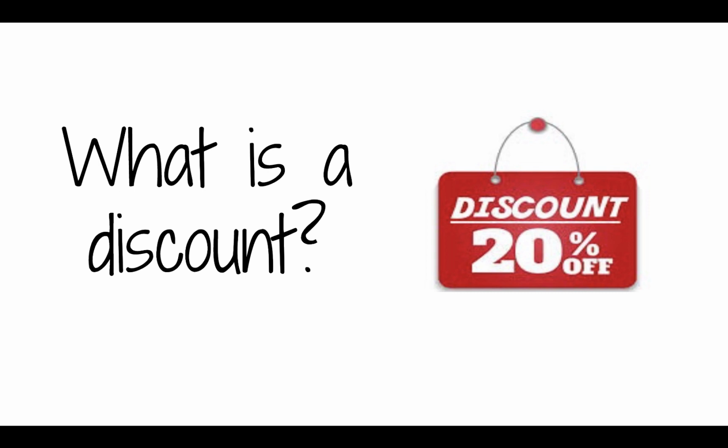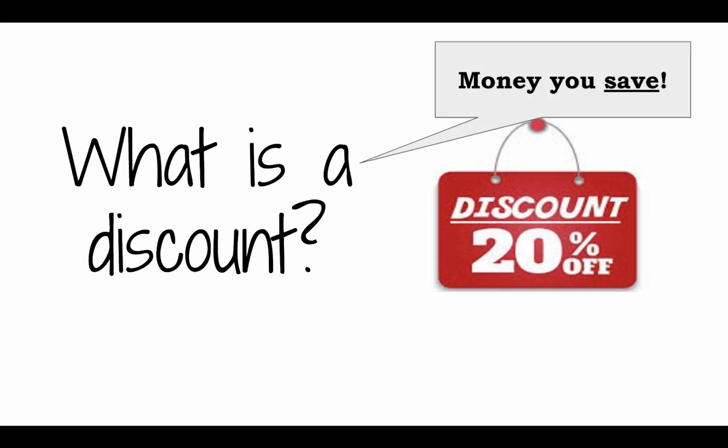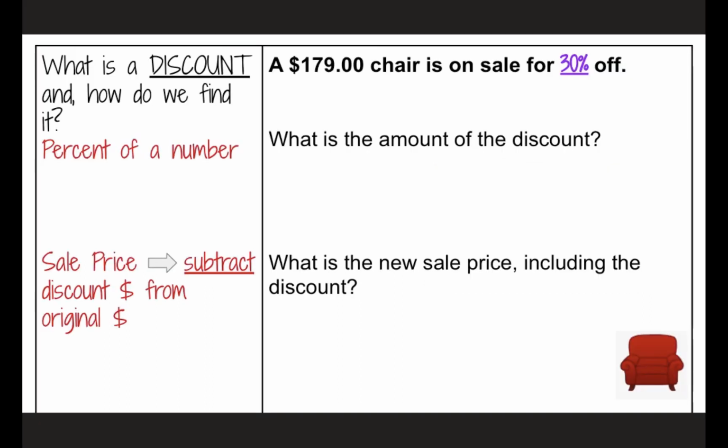In this video, I'm going to talk about 3 concepts that you worked on as a 6th grader. Even if you weren't here at RMS last year, it was a Minnesota 6th grade standard to talk about these concepts. So discount, when I say that, what comes to mind? It's money you save. Now that we've reviewed what a discount is, we can refresh our mind on how we find it.